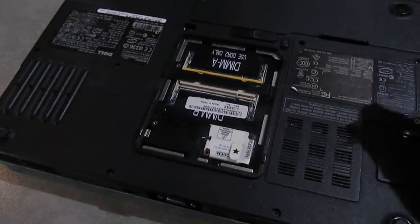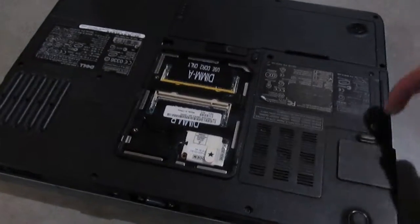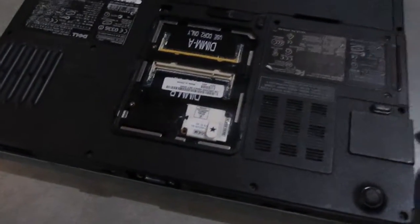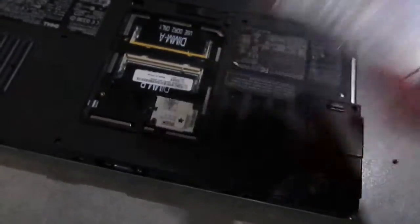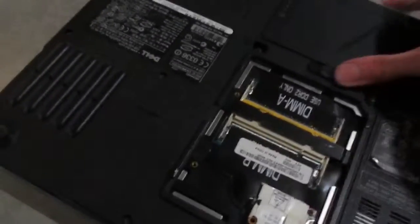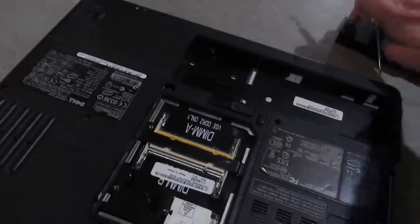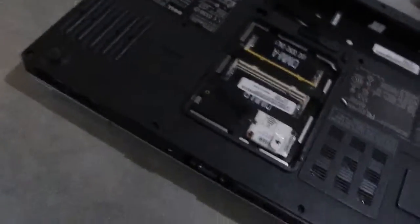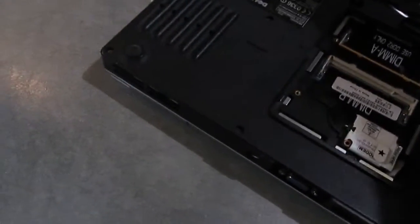I'm going to take the hard drive out and see what that is. This only has one hard drive screw, which is perfectly fine — those screws get lost all the time, so I'm not going to worry about it. Our hard drive is a Toshiba MK1032GSX, not ideal but fine. Now I'll go ahead and remove everything else, such as the battery which has a full charge, and the CD-ROM drive.